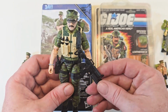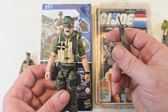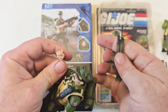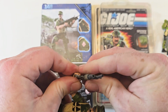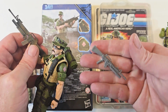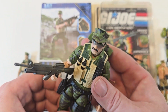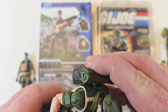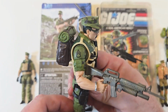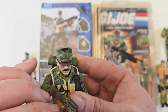And of course, we do have his rifle, which is very interesting, but he's going to inherit this one from Plan B Toys, which looks way better on him than this one over here, and really brings back the vibe of the rifle that he had back in the 1986 version. As you can see, the M16A2, really an impressive weapon that got a lot of its greatness from the movie Predator with Arnold Schwarzenegger holding it, because it does look pretty massive in his hands. The fact that he also has unlimited ammo, but that's something else.